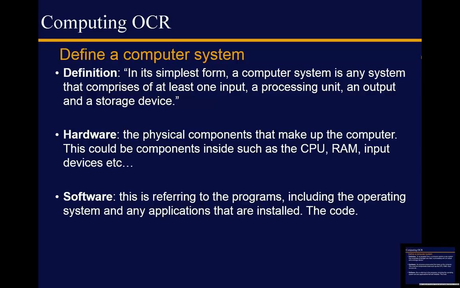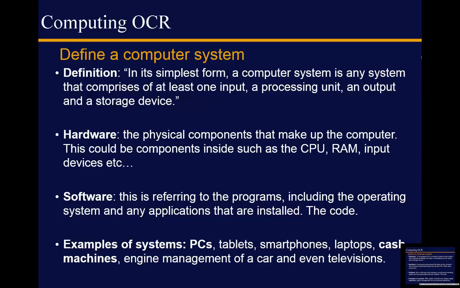Now the opposite of hardware is software. This is referring to the code. It's referring to the programs. So any coding you've done in Python, and if you've created a program, basically that's software. Software is also classed as the operating system, so XP or Windows 7, and then the programs within there as well are classed as software, so Word, Excel or PowerPoint.